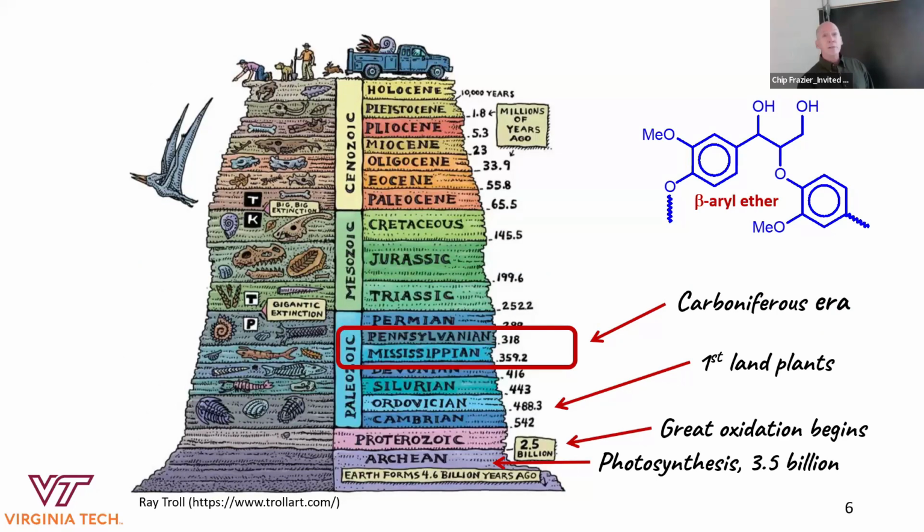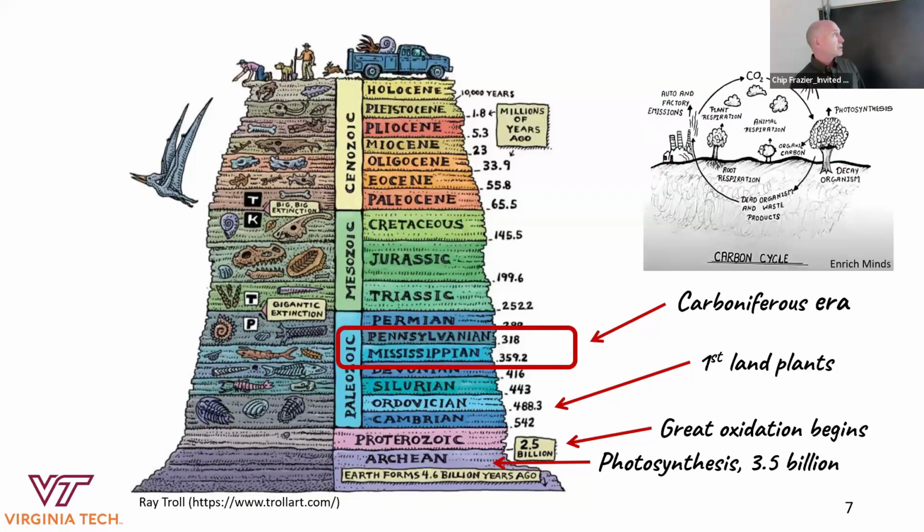So here's the beta aryl ether structure of lignin. I will feature this prominently. And lignin evolved, as we know, to protect cellulose and to bind it together. And it did a great job. In fact, it did such a wonderful job that during the Carboniferous era, for about 60 to 80 million years, when trees and plants died, they simply died and fell over. They were inert. There was nothing that could biodegrade them. They became covered with sediments, and then through geologic process, they were transformed into coal. So that's the first material science concept I like to discuss, and that established the carbon cycle on Earth. So that's a big deal.